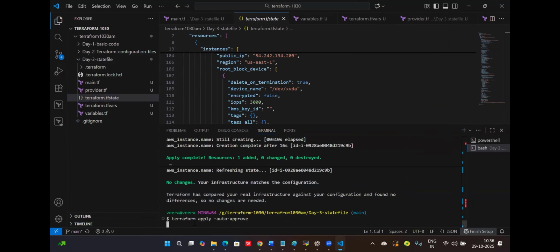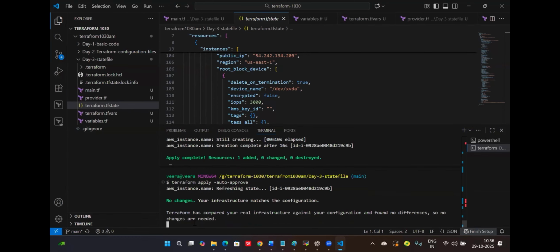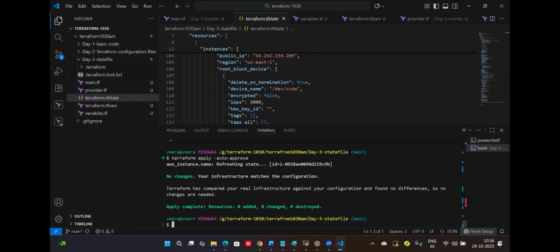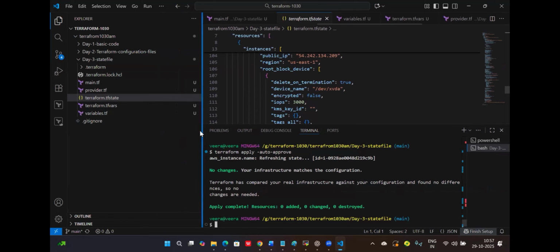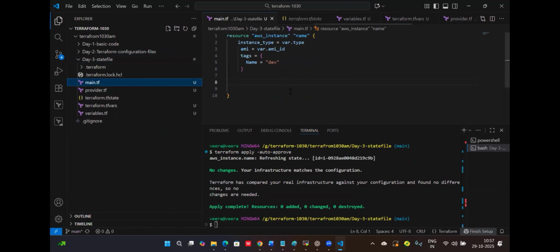Zero changes. No changes. Clear, na? No changes.